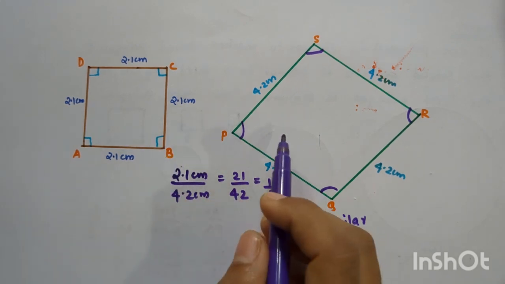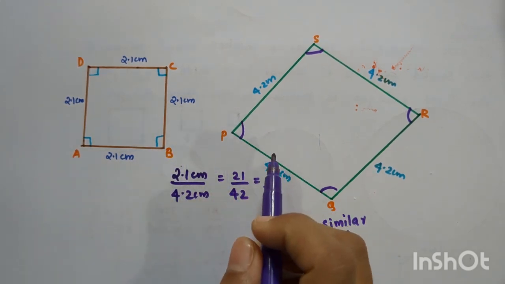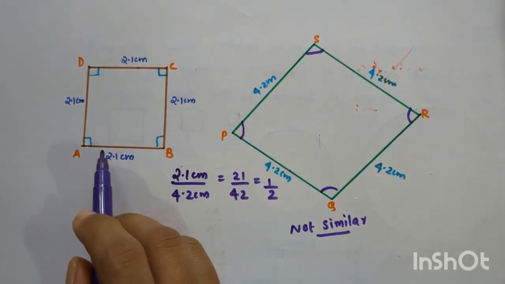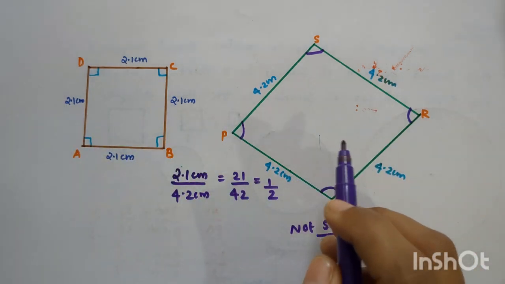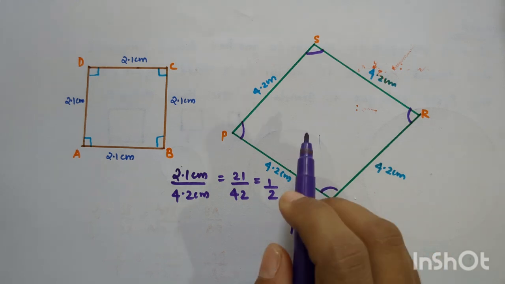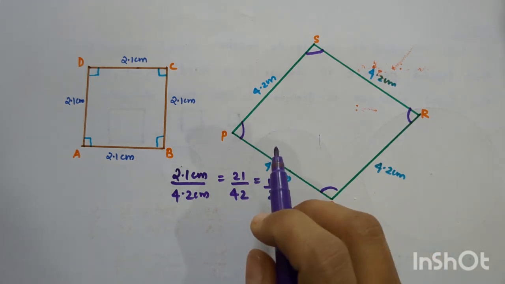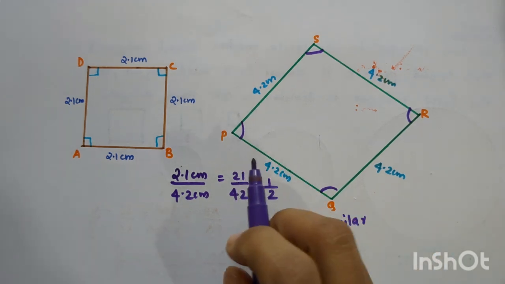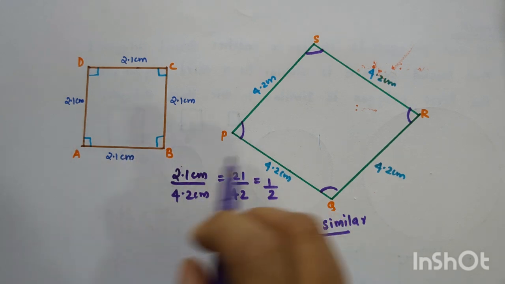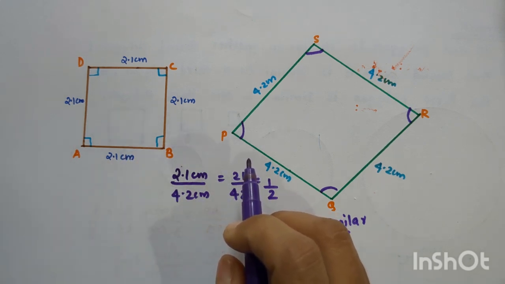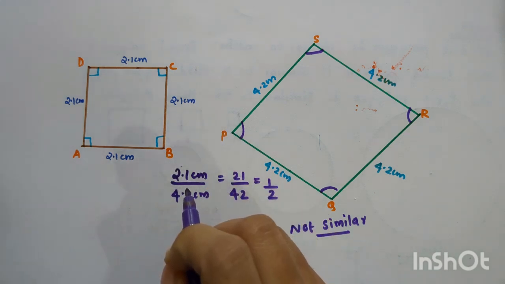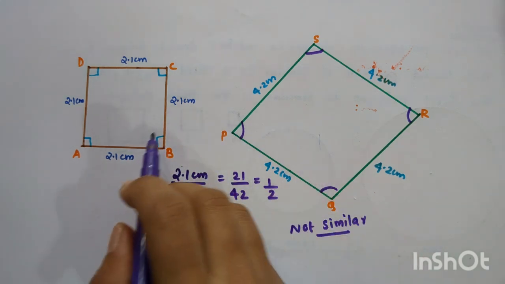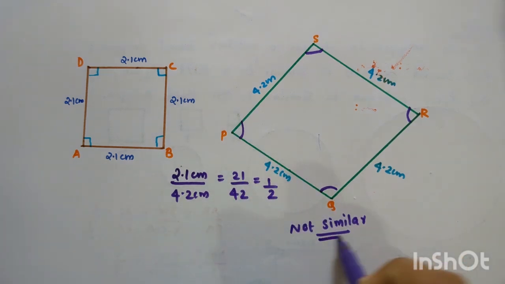These two quadrilaterals are actually two polygons. They have the same number of sides. Here we have 4 sides. Here also we have 4 sides. But you see, two polygons of the same number of sides are similar only if their corresponding angles are equal as well as their corresponding sides are in the same ratio. Here the corresponding sides are in the same ratio. One condition is satisfied, but the corresponding angles are not equal. So the other condition is not satisfied. So here these two figures are not similar figures. I hope it is clear to you.